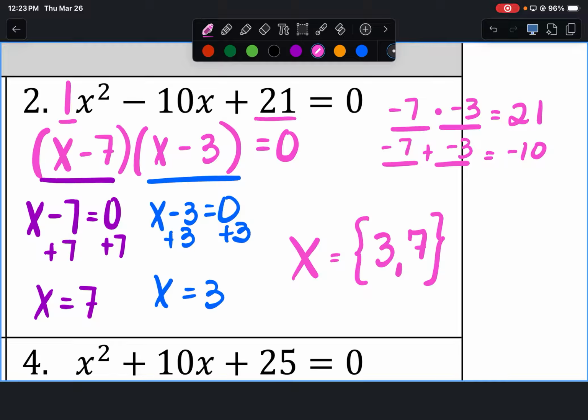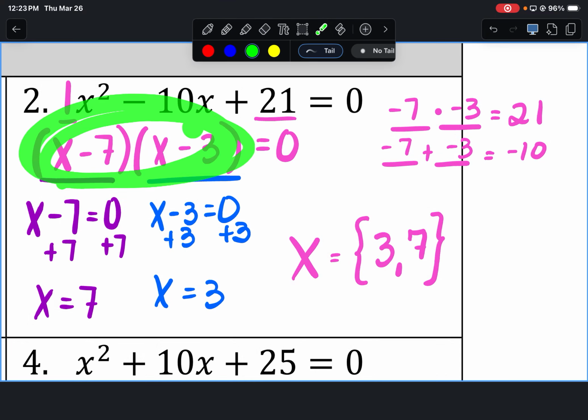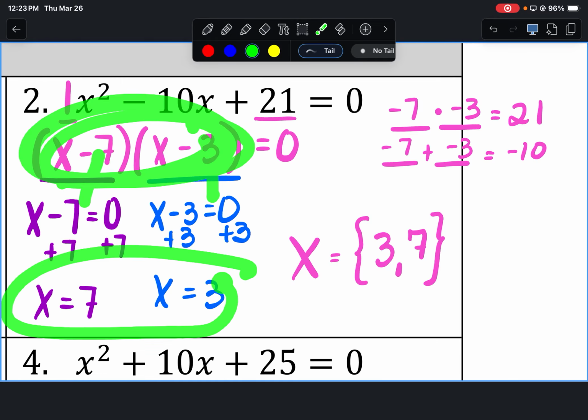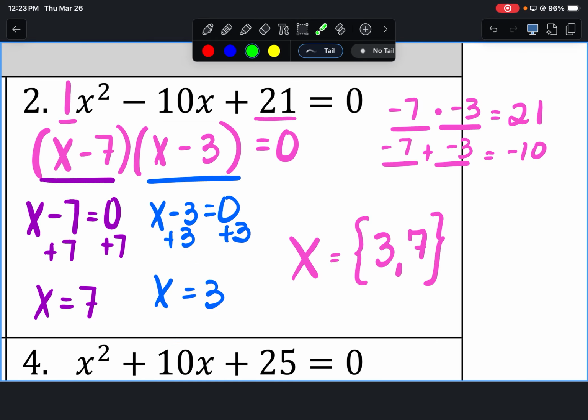Since this one is just 2 terms, it's either going to have just a GCF or it could have a difference of squares. This one just has a GCF. This one doesn't have a difference of squares. And that's where our graphic organizer we did comes in handy. Because it tells us, first, look for your GCF. That's going to be the first step always, is check to see if there's a GCF.